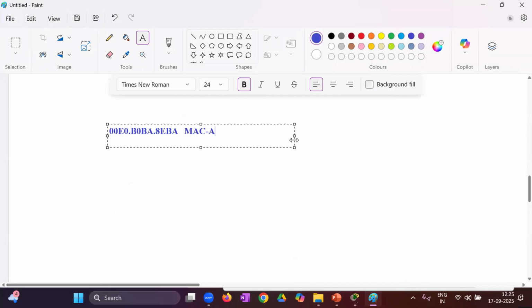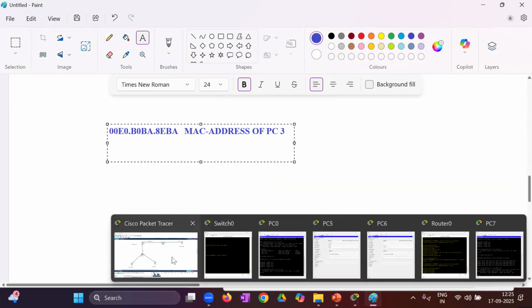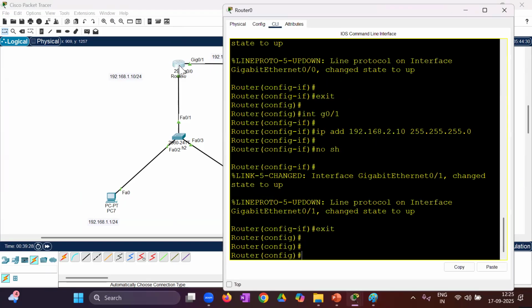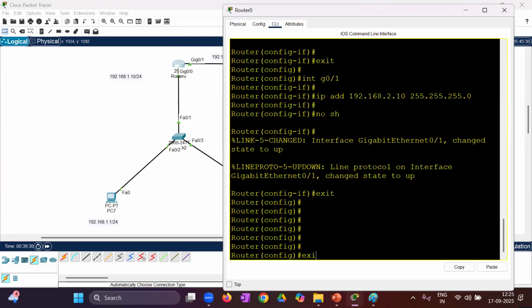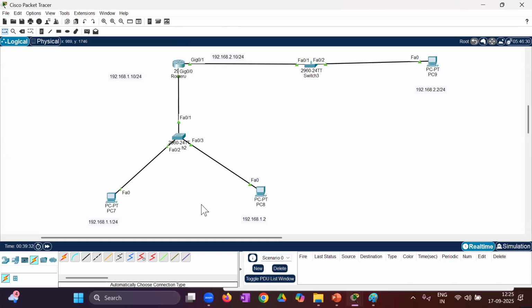MAC address of PC3. Now come to that device. See here now. Give exit. Okay, first you come to this one.